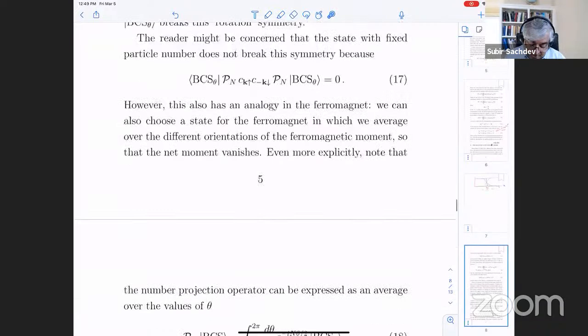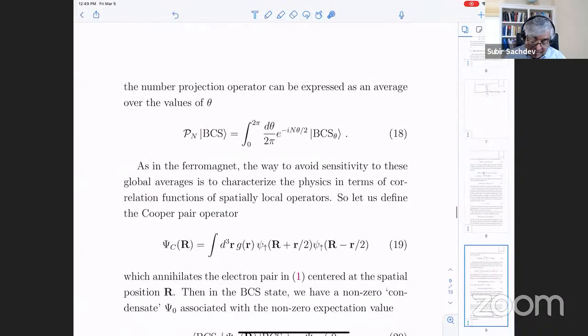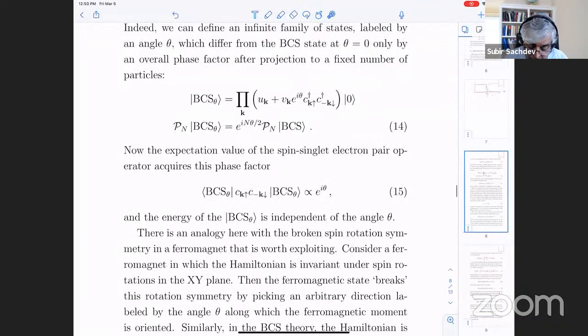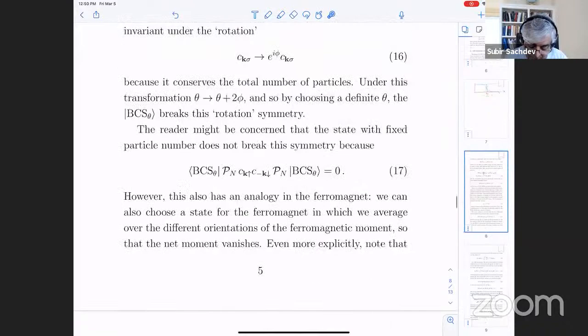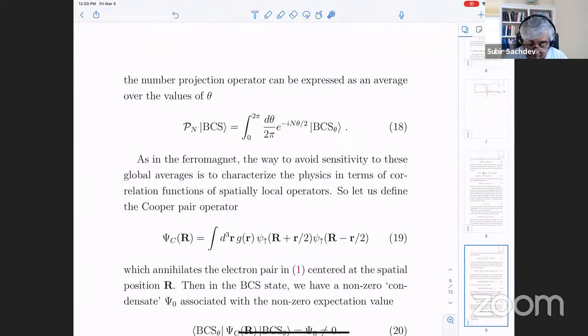First thing, let's see that the analogy with this XY ferromagnet is actually perfect, because I could think of the projection operator as just the average over different θ. If I take this wave function, I notice that every time I add two particles, I get a factor of e^{iθ}. So if I want to pick out the part of this wave function which has exactly a prefactor of e^{inθ/2}, what I should do is multiply by e^{-inθ/2} and integrate from 0 to 2π. Then all the terms which don't have exactly n particles give me zero. So this average over angles with this phase factor is exactly the analog of the ferromagnet's average over different orientations. Okay, that's point number one. This shows us how to work with this function, how to actually do this projection. It's not that difficult. You just have to average over θ.